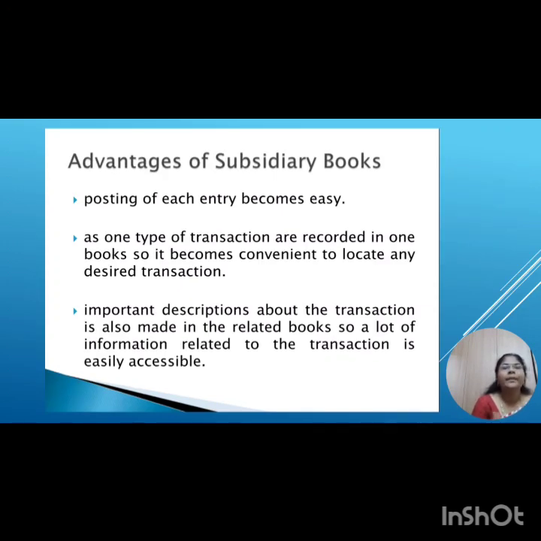So, the purpose of using such subsidiary books is that posting of each entry becomes easy, because we have to maintain a separate book for each type of transaction. Like if we are following purchase books, then only purchase transactions will enter in the purchase book. So if we are doing sales, such a sales entry alone enters in the particular book.